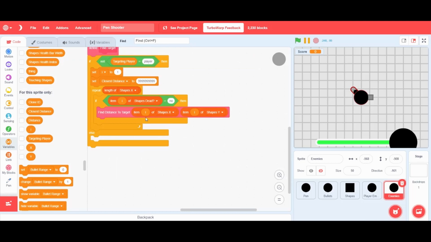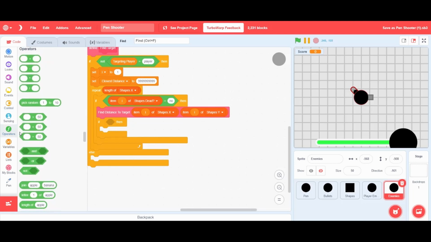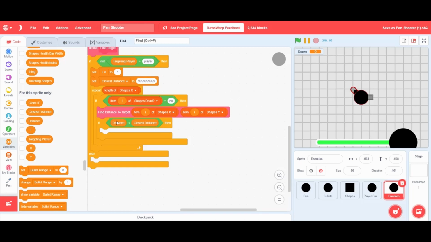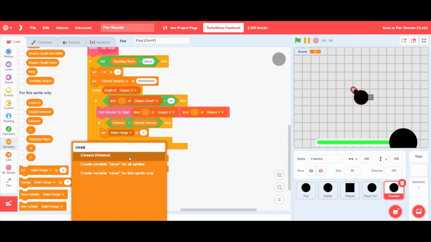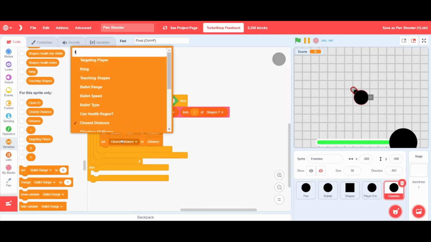Then we're going to go back to the find target block, and what we're going to do here is say, if the distance is less than the closest distance, whoops, that's a variable, less than closest distance, then we're going to set the closest distance to be distance, and then we're going to set target ID, which we need to make.